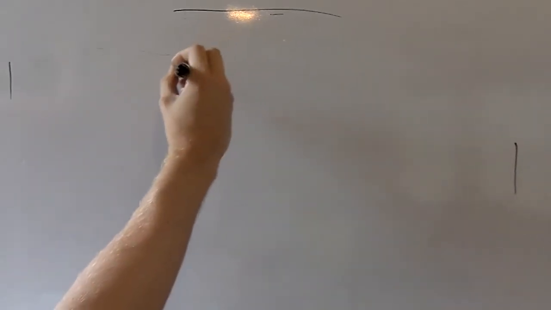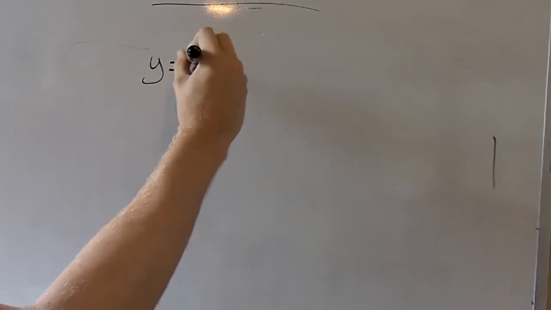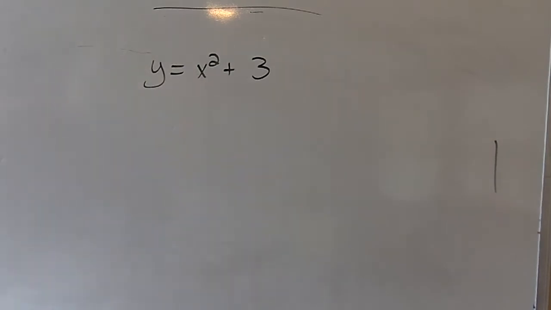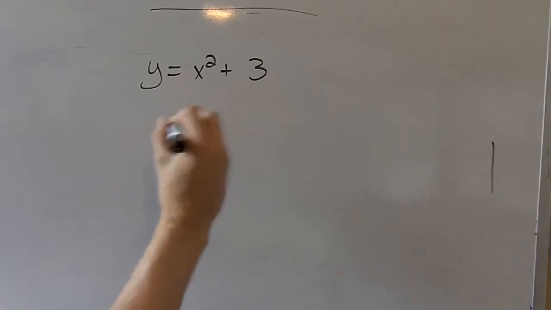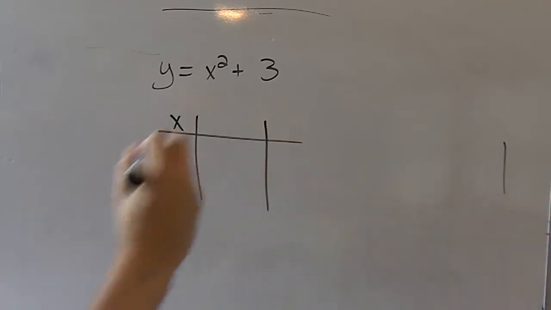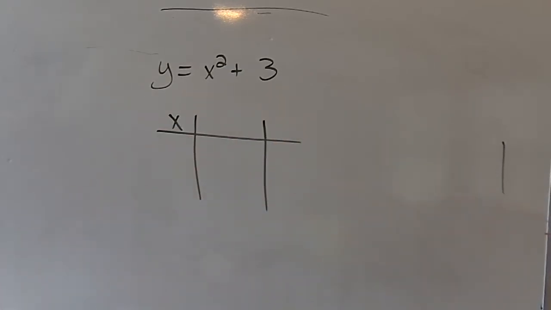Like we've discussed in previous videos, quadratic functions typically have a variable to the second power. An example of a quadratic function would be y equals x squared plus 3. If I wanted to graph it, it would be pretty simple. I need to decide what x is going to be. Remember, x, just like with linear equations, can be anything. I can plug in any number I want for x.